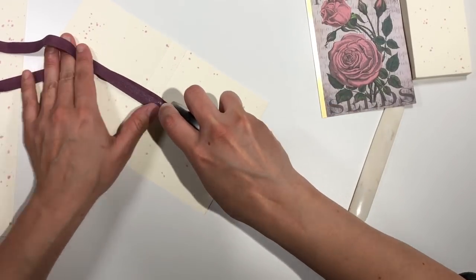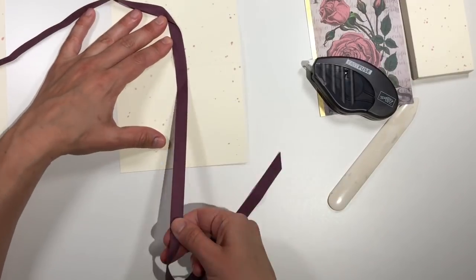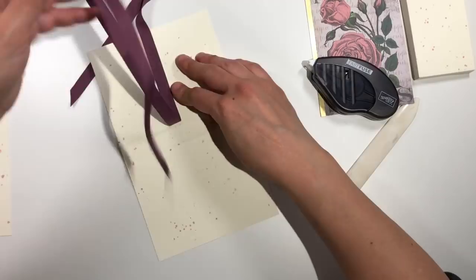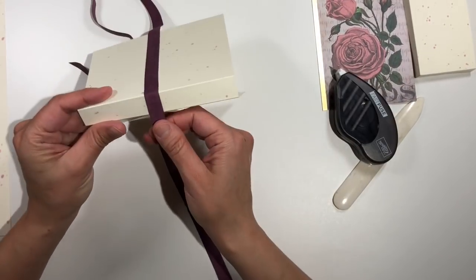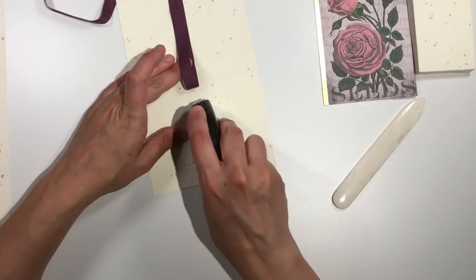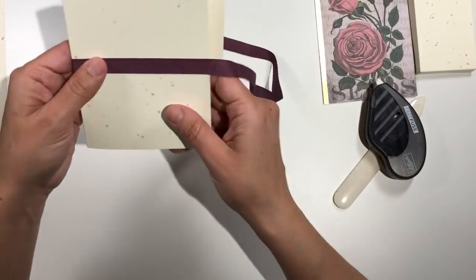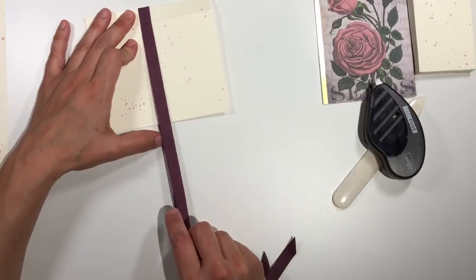Now I fold the ribbon back and I apply the Fast Fuse to the ribbon instead of to the paper. That way I can pull the ribbon taut and adhere it exactly where I want it. Now I want to make sure when I do the second side that it's not all cattywampus, and when I go to tie my ribbon, the ribbons are going to line up on both sides. So I put just a tiny bit of glue there and made sure it's going to stay, and then I closed my book and made sure that my ribbon was lining up.